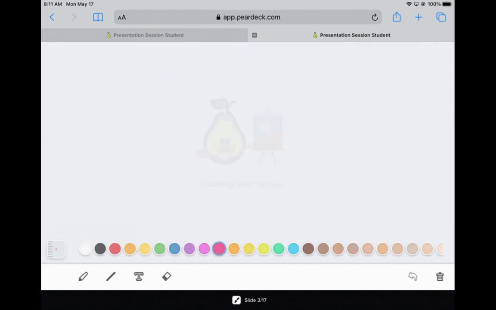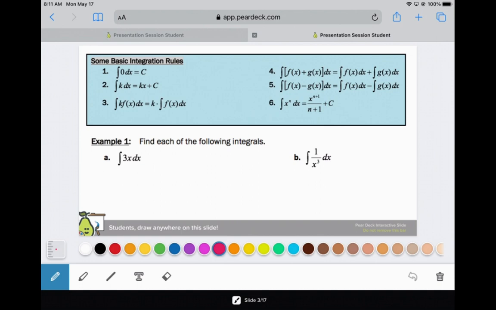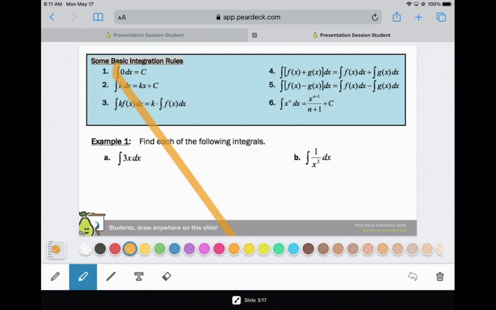So the unit that we're going to talk about is integration. Integration means we go backward. So the integral, I'm going to highlight this one. This notation right here, this curve is the integration, the integral. When you see this, it will tell you this one is the antiderivative. We go backward.